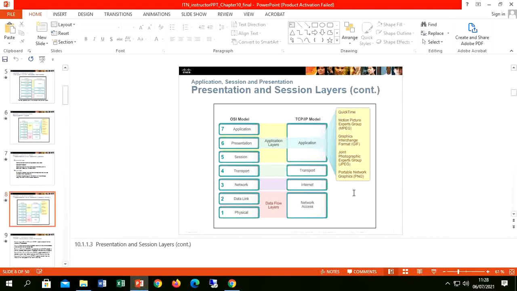Presentation and session layers, and they are trying to show you where the presentation and session layers are. And again, on the same note, they show you some other protocols that are being used within the application layer together with this presentation layer. So essentially, the protocols that are working on the presentation layer are the same protocols that are working on the application layer. Are you getting that? That's why they're highlighting the application together with the presentation, meaning that the presentation layer repeats what the application layer has done, as I said before.